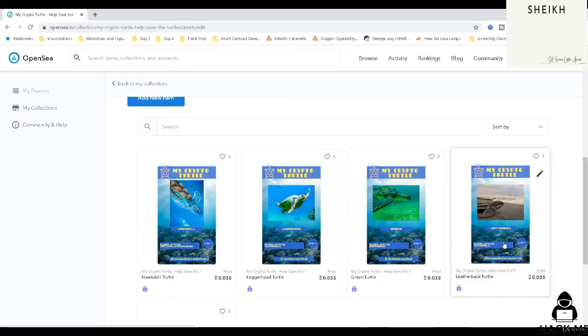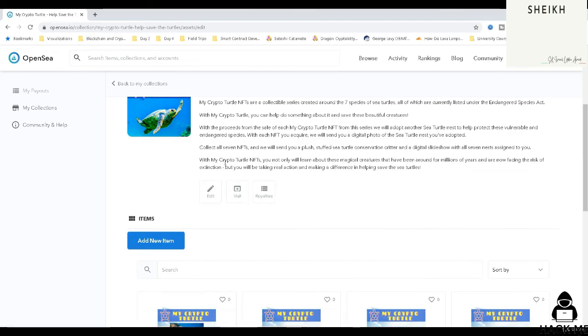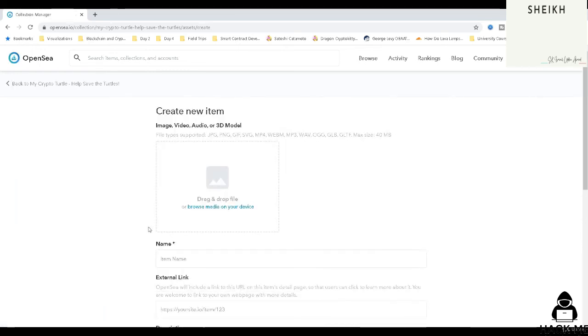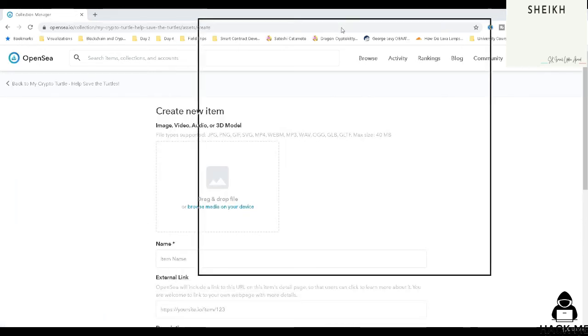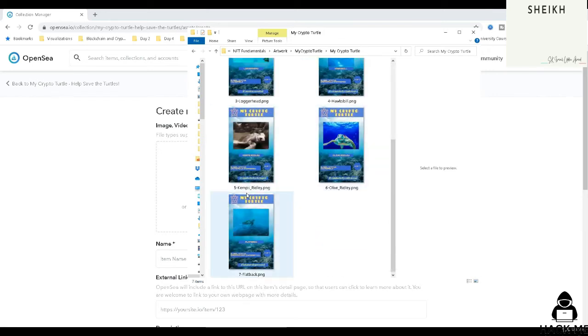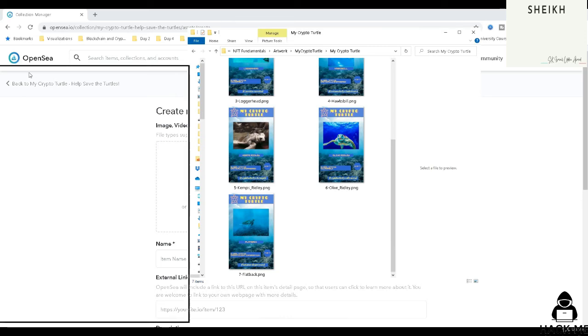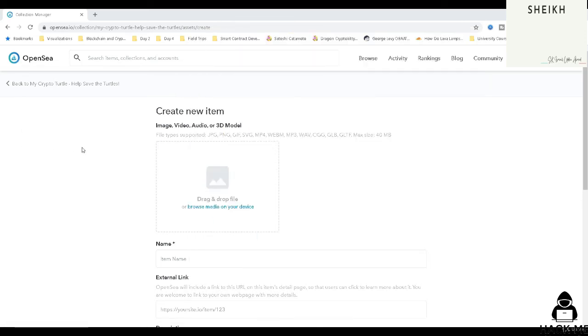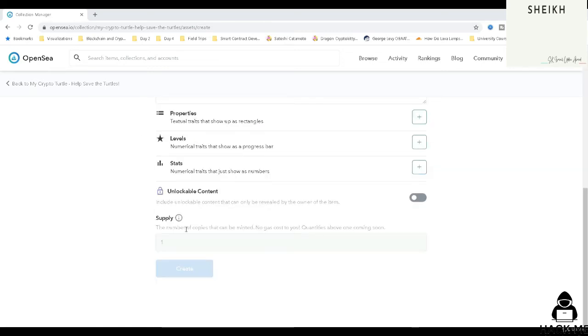And if you look, I have a leatherback turtle, a green turtle, a loggerhead turtle, a hawksbill turtle. And right now I'm going to go beyond the hawksbill turtle. I'm going to get a new asset. And let me tell you exactly what the vision is here. The first thing I want to tell you is that I have already created all of these, and I'm just going to take the process right now to set up the Kemp's Ridley. But before I do that, I want to tell you what the secret is of what I'm doing here. Because what I explained to you is that when you create these NFTs and you create this new item, I showed you that the supply is always 1.